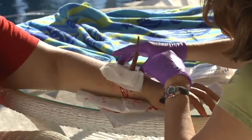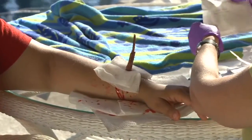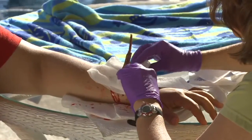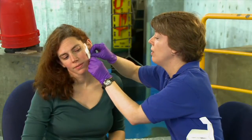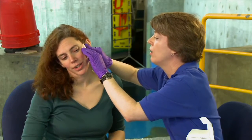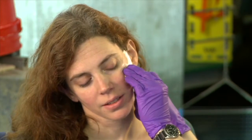If the injury includes an impaled object, you should leave the item in place. Secure it with dressings and bandages, and then transport the patient to advanced medical care. The only time you would want to remove an impaled object from a wound is when the object is penetrating through the cheek. In this case, pull it out and dress the wound on the inside and outside.